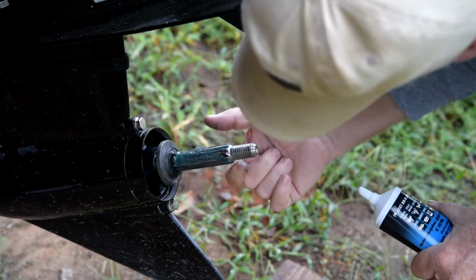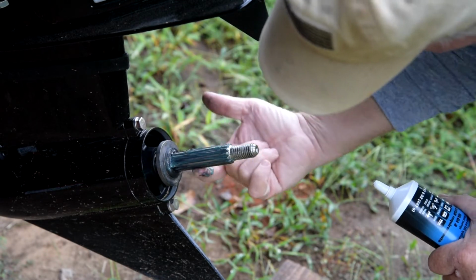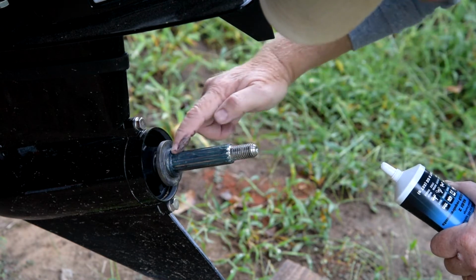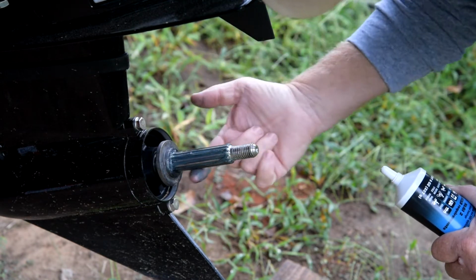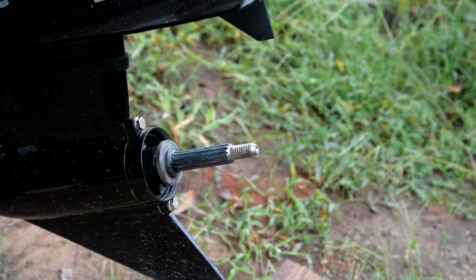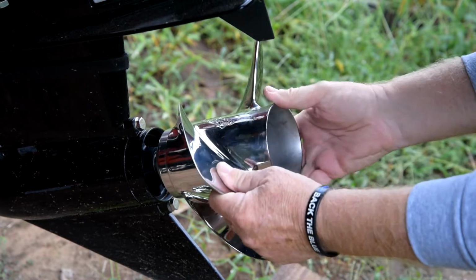Don't have to go overboard with it. Just a little bit there, mostly for corrosion avoidance. And that should do it. Alright, so we come here, slide that baby in there.